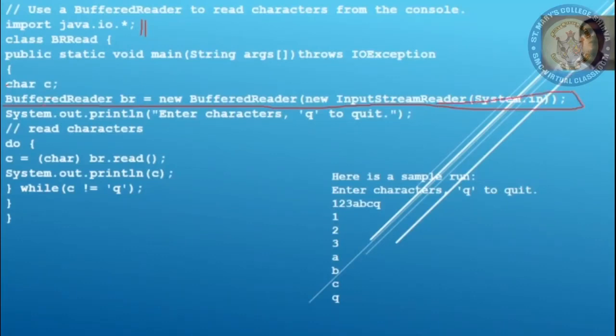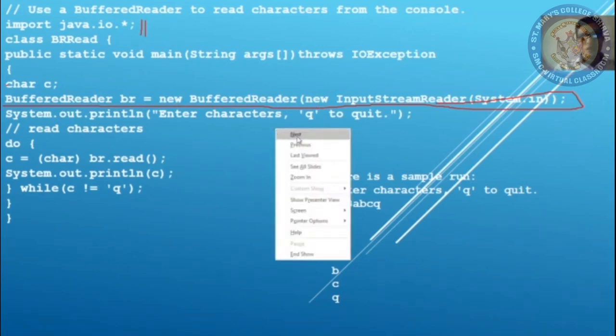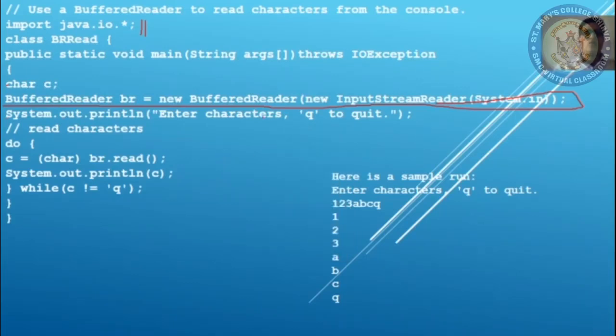Please observe: BufferedReader br is equal to new BufferedReader(new InputStreamReader(System.in)). If you are getting confused, you can place DataInputStream dis is equal to new DataInputStream(System.in) and easily replace it. And now I am displaying an output statement: System.out.println("Enter characters, 'q' to quit."). So until you enter q, the control continues.